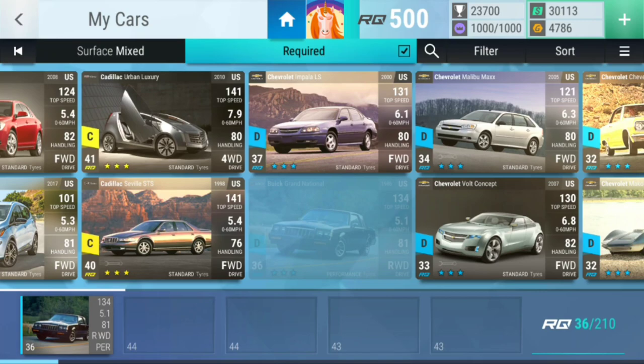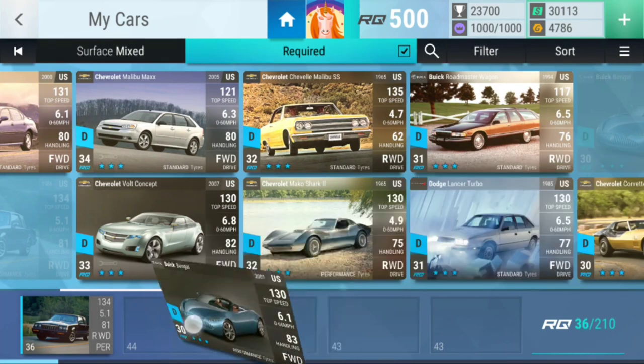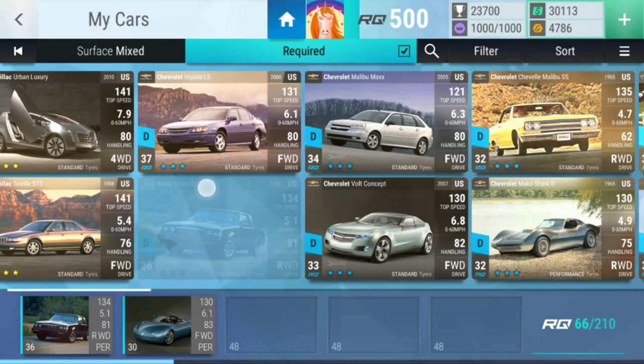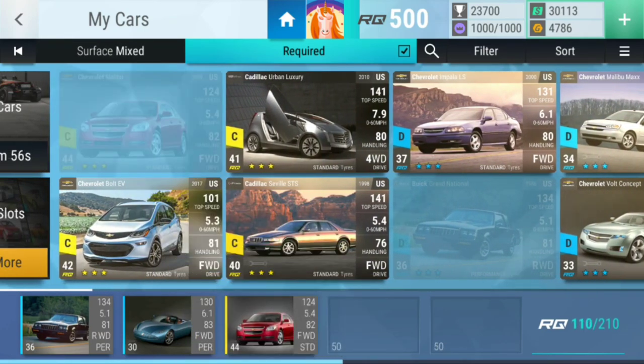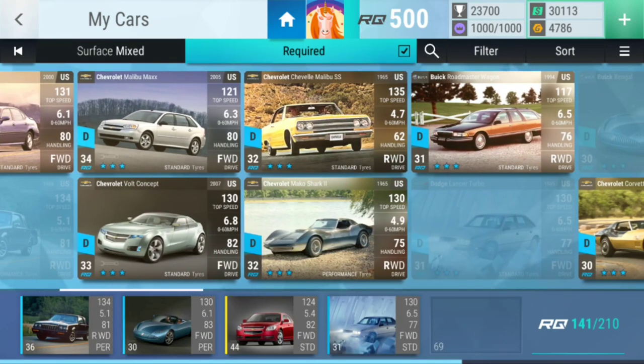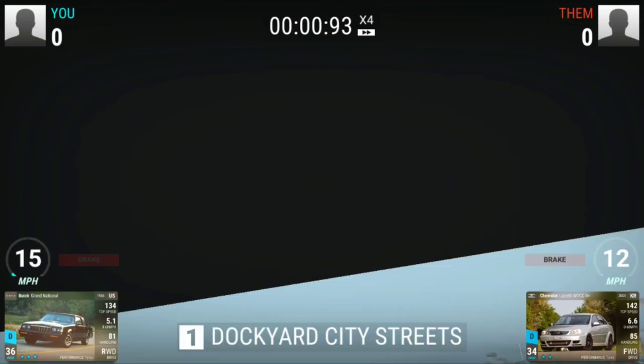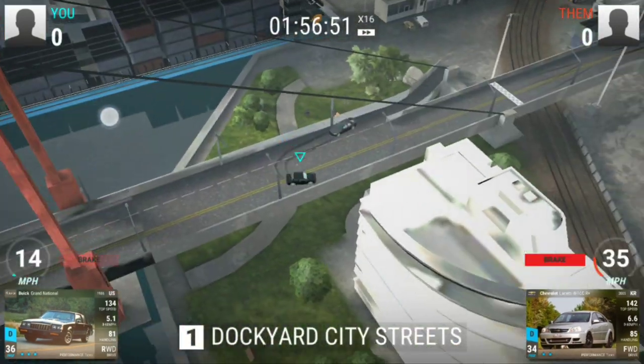Okay, dockyard alternative circuit. I think you should be fine, man. A twisty road. It's a normal twisty road, so I think you. Right? Yeah. Dockyard alternative circuit again. I think this one should be fine. And a fast circuit in the rain. You're perfect. Let's freaking go.